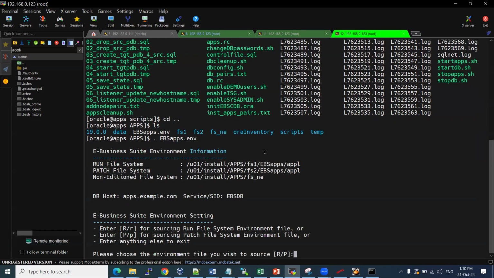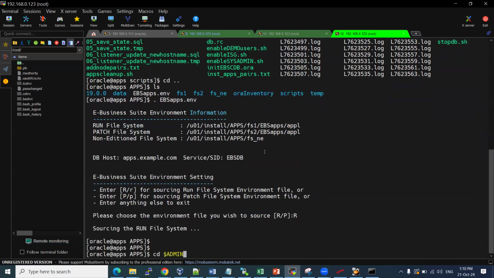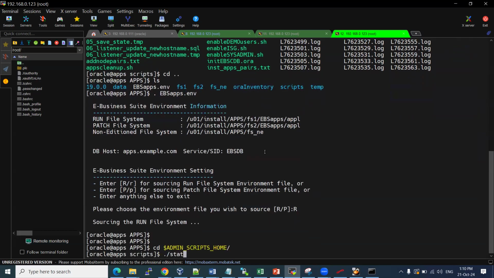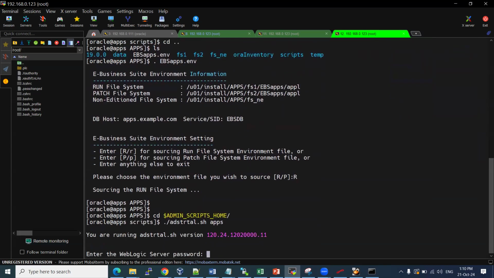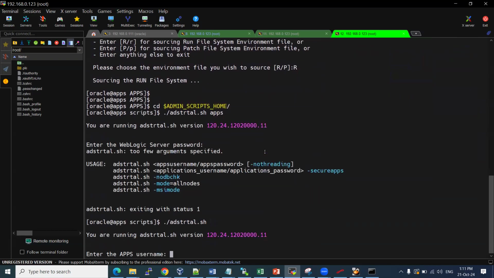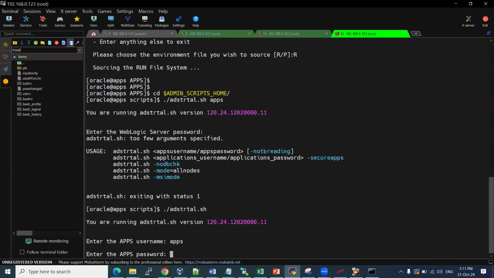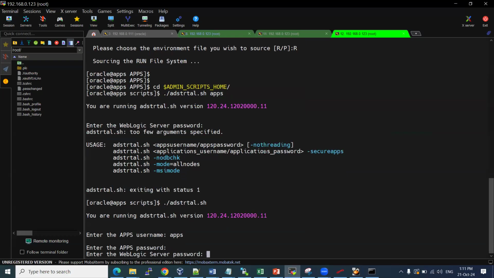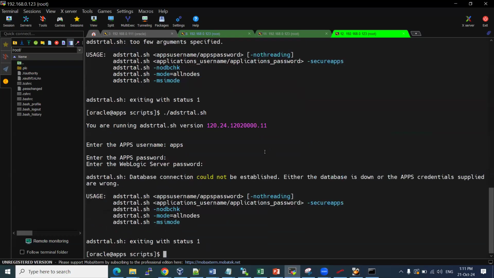Set the environment, EBS apps, run file system, go to admin scripts home, start adstrtal, apps username and provide the apps password. Username and the apps password, WebLogic password we need to give, because of the credentials issue, right?